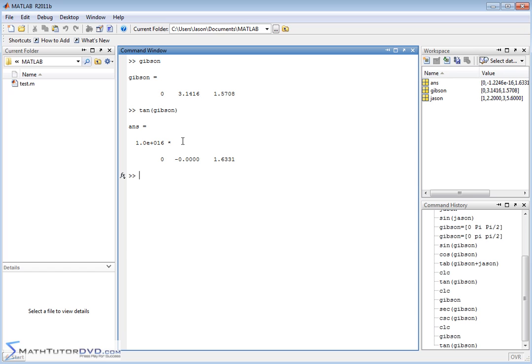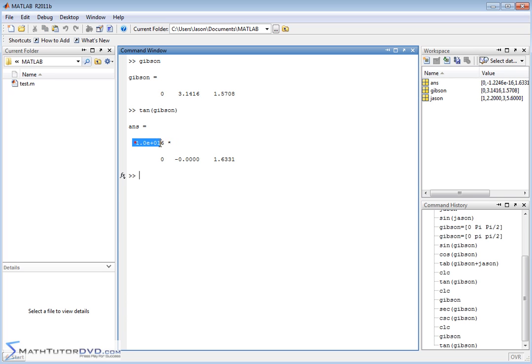Now I want to point out, if you ever see something like this, the answer is this large number times this vector that it puts down here. Sometimes, depending on the number format you're in, it doesn't have enough room to put all the decimals in the individual elements because of the way that we have the number format. It might give you a vector, and then it might tell you that this whole vector is multiplied by a large number or a very small number or something.